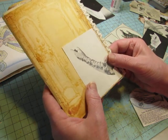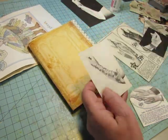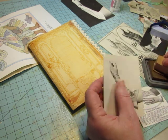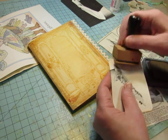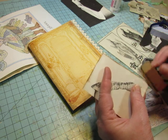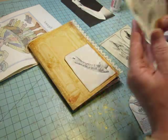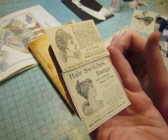That makes a pretty little tuck spot. Have pockets made with the gloves, and I can use another glove image to put into the pocket, allowing me to use more of these wonderful images. There's a wig lady on these book pages, a wig seller, and I actually found these vintage hair goods advertisements.